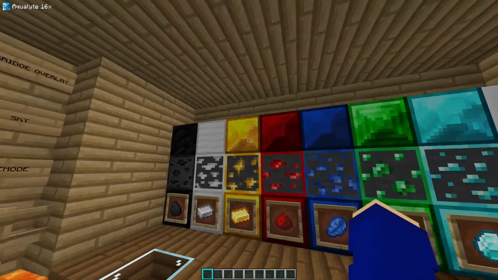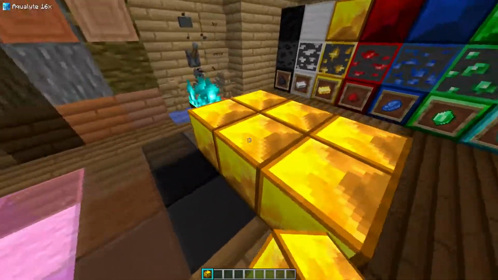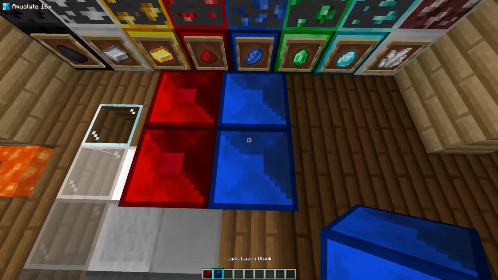Gold saturated. These are all really desaturated up there for some reason. I don't know why, so I put them down here. They look really nice. So this is gold, very saturated and bright. We have redstone and lapis, pretty basic.